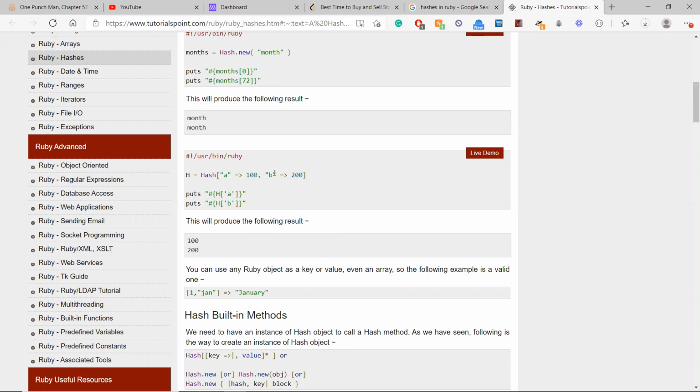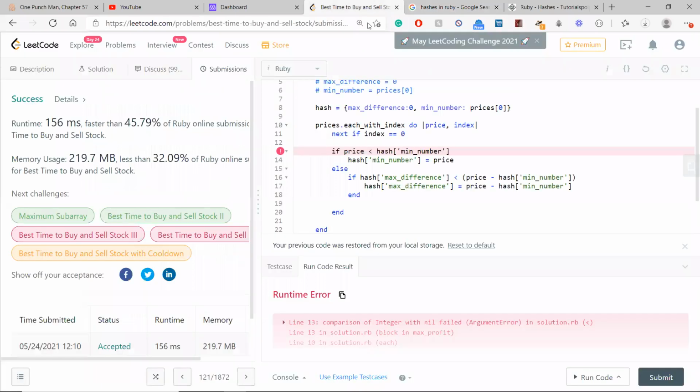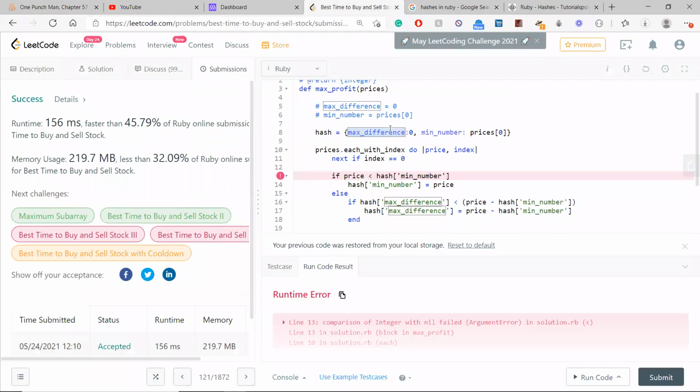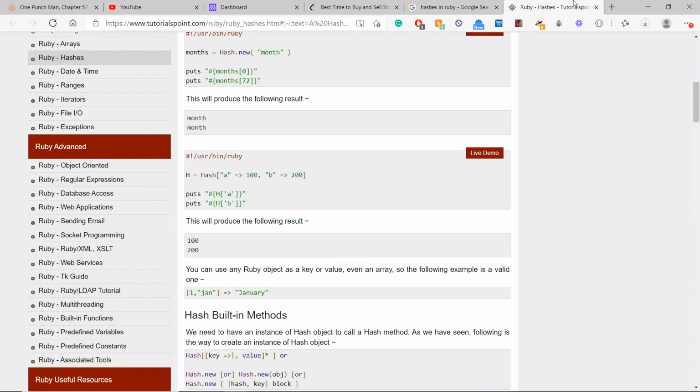Okay, so this should be inside of string as well. Fine. Okay, it's a bit different. Like this. Okay.